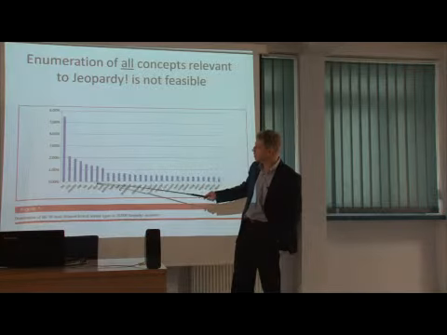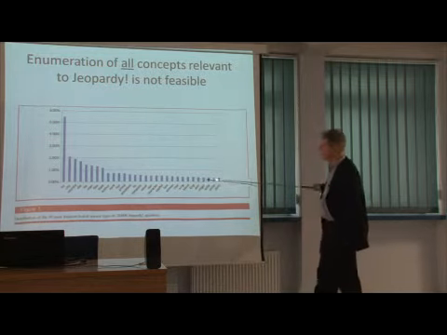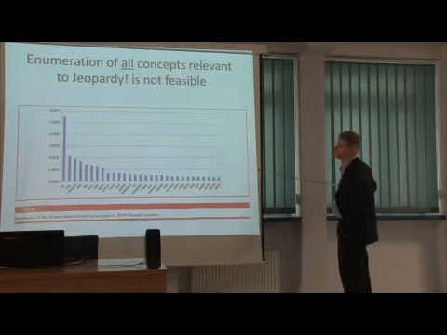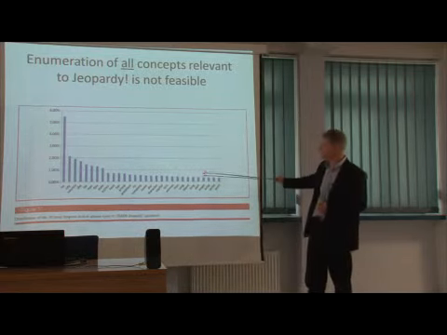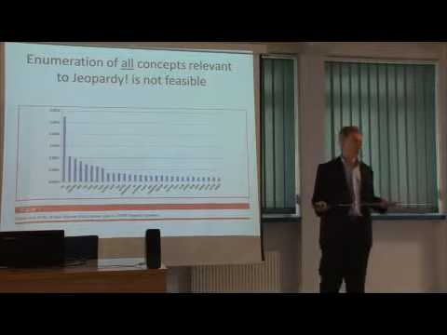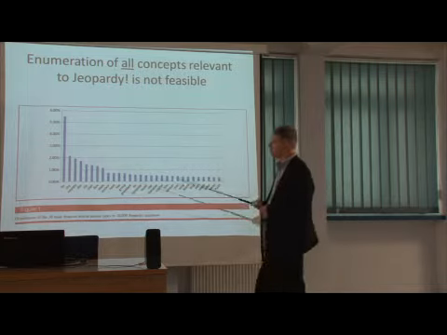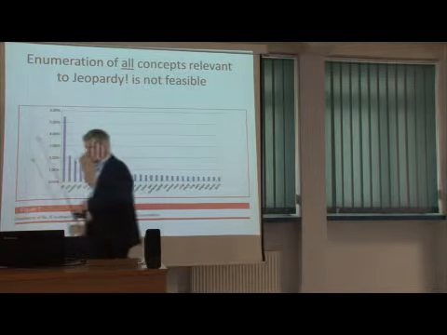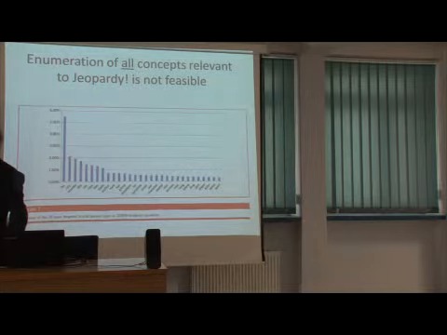A little bit more than 1% about a movie, okay? Another 1% about the state, and then as we go along, this goes on and on and on. So the strategy that we should be able to identify in text in advance all the entities that are relevant to Jeopardy questions would not work, all right? So something else had to be done. We could identify perhaps some of these, the most popular, and that would be helpful, but in general, this machine learning approach that we described a moment ago would not work.